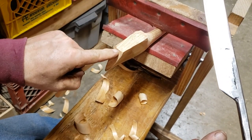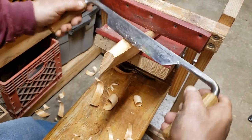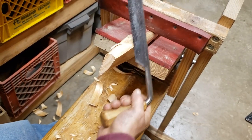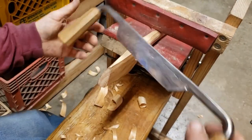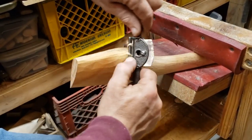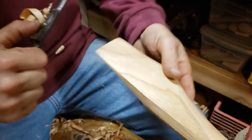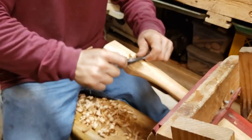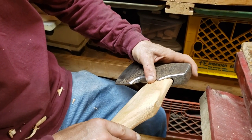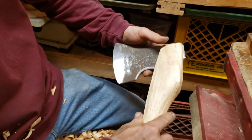Close one. Very close. I overshot a little bit at the top, but that's why I gave myself plenty of extra length in the eye there.